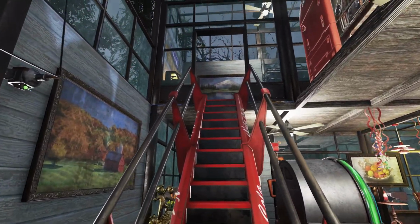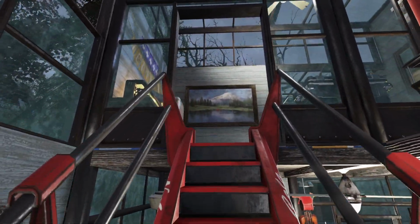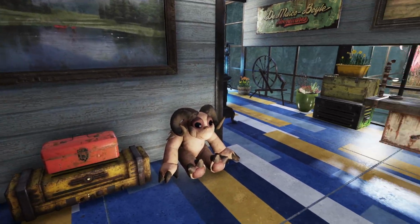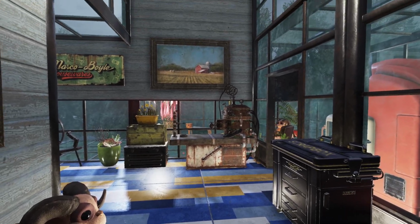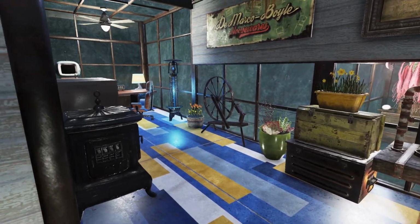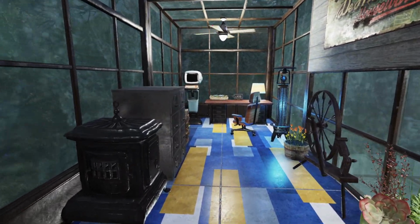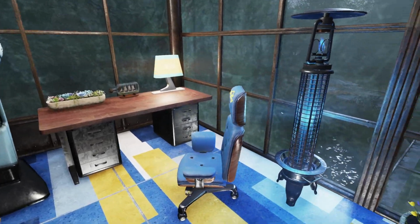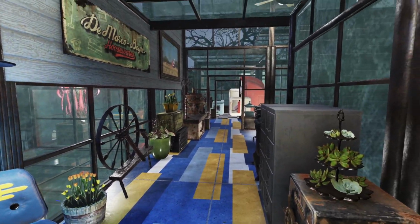Let's have a little swing upstairs. Said before, I'm not the biggest fan of that particular staircase, but it really fits in this build. The whole thing's so eclectic. My usual issue with it is it doesn't fit in with the rest of the building stuff that we have available. But in this particular build, because the whole thing's so eclectic, it just works. Kind of fits in with the whole eccentric, mad vibe of it, which is really, really cool. I like it a lot.